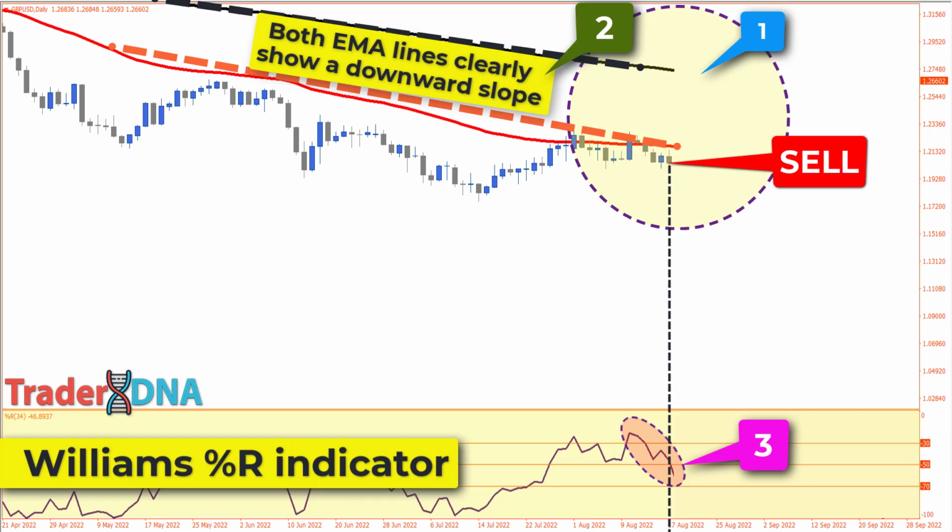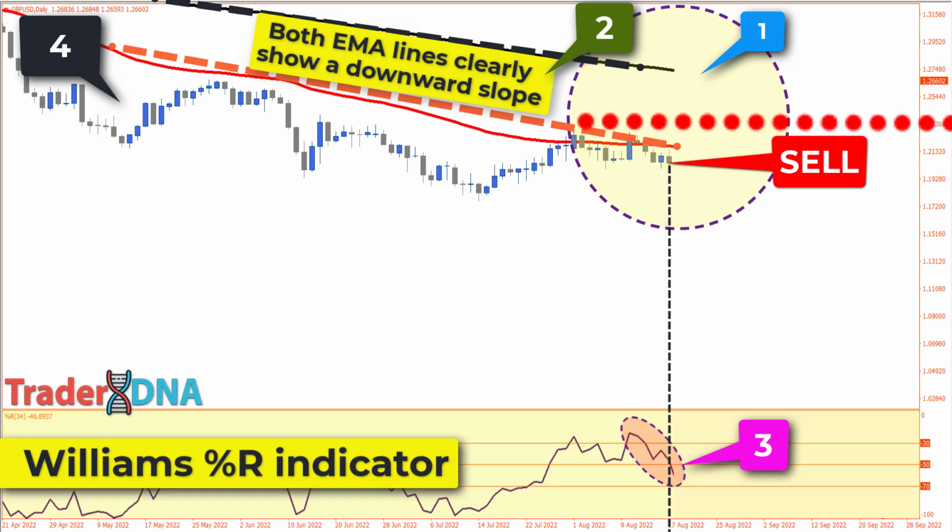The next crucial step is determining where to place our protective stop loss. Step number 4. Position your protective stop loss above the most recent lower high. We aim to conceal our protective stop loss. It should be positioned above the most recent level of lower high that formed just before the momentum trading strategy issued the sell signal. Alternatively, you may choose to trail your stop loss above each successive occurrence of a lower high. This approach enables you to secure potential profits in the event of a sudden market reversal.